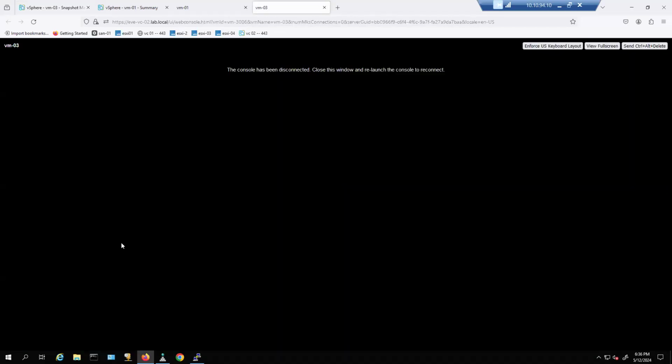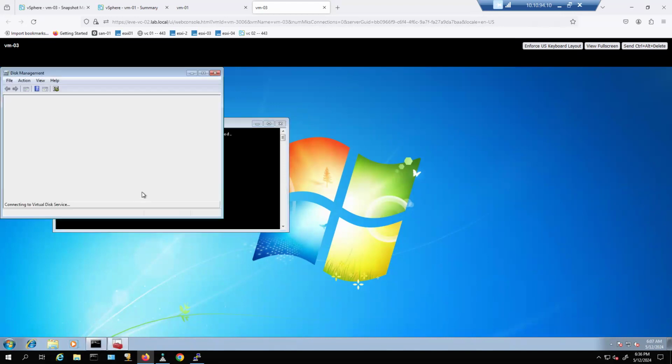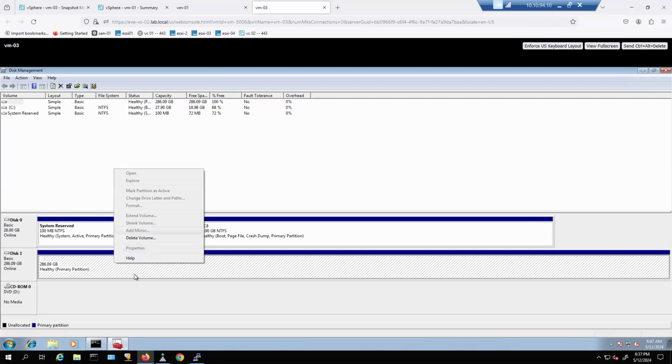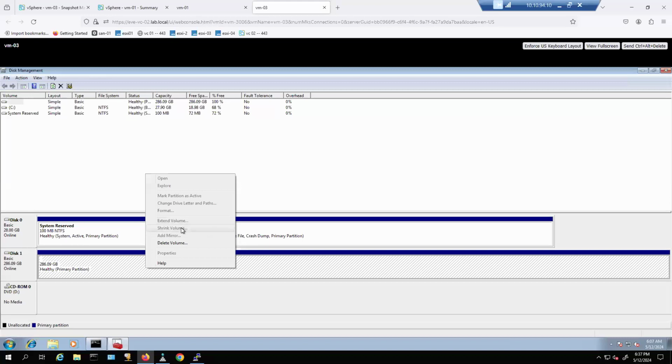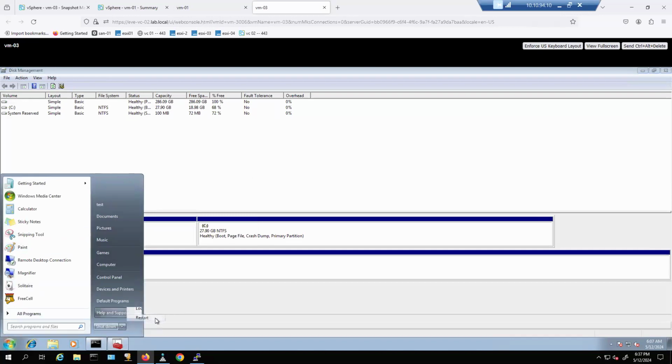Now, when you go back to your operating system, do a refresh, open disk management. Come on. And you would see a new volume over here. Okay, why can't I give a drive letter? Windows. What is wrong with it? Let me reboot it again and see if it makes any difference.